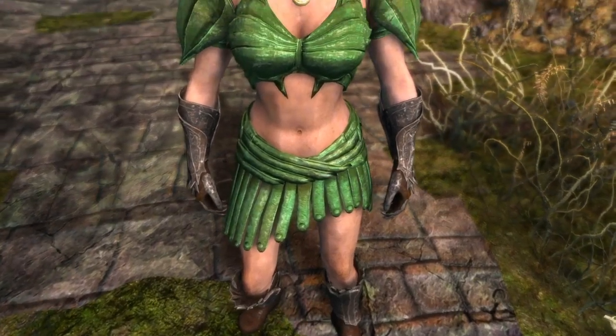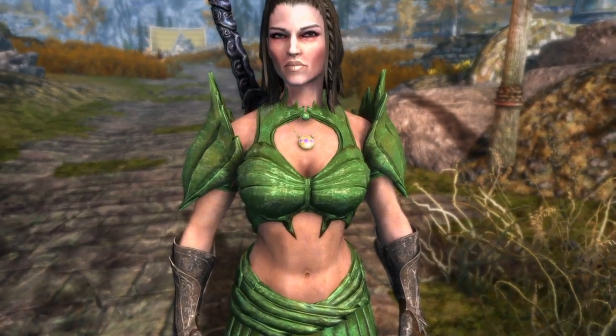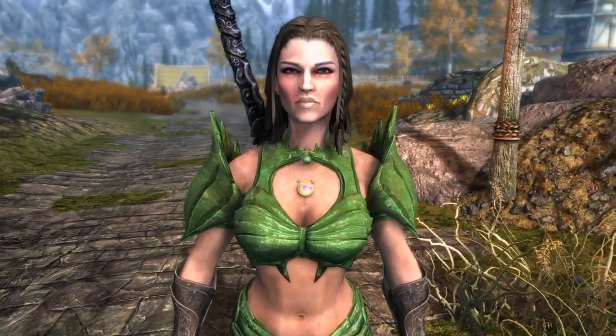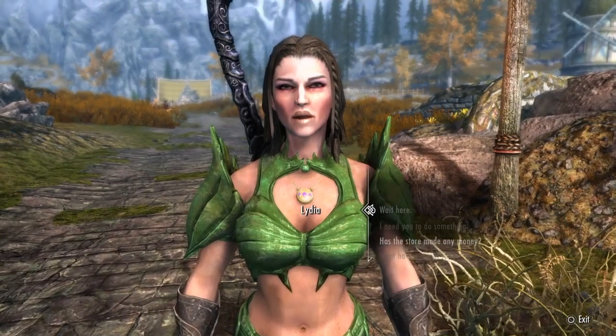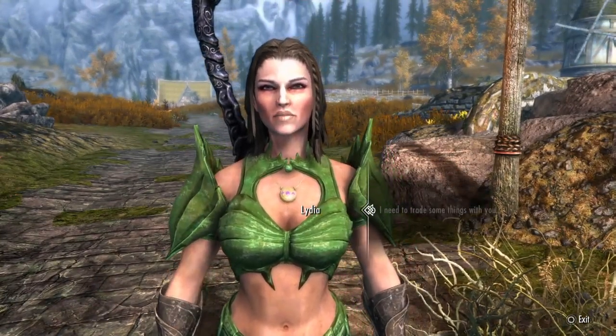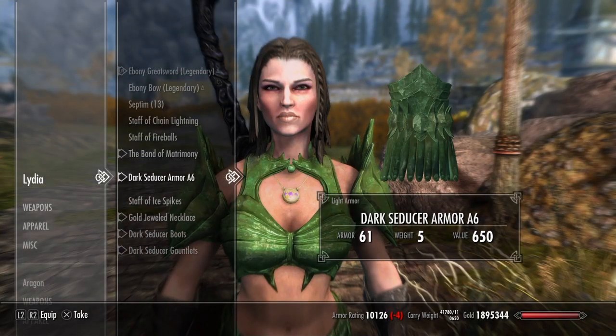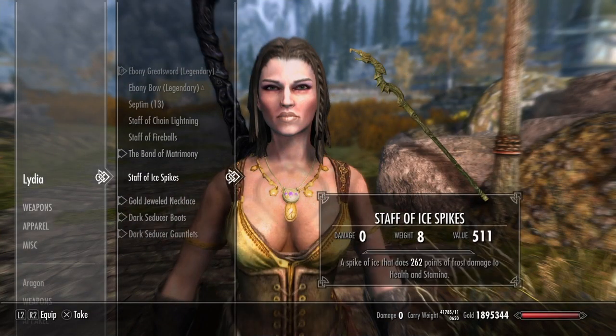I could definitely see this being used in a role-playing of like a nature build, an elf build, things of that nature, or with followers that would have that kind of skill, or healing skills. I could definitely see this armor being used for that. So that was Dark Seducer Armor A6.